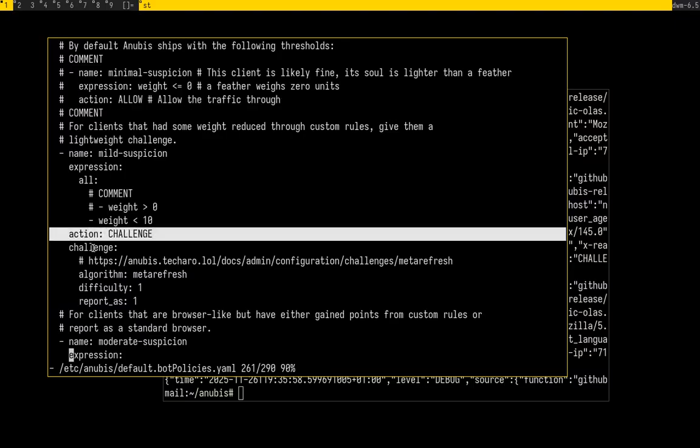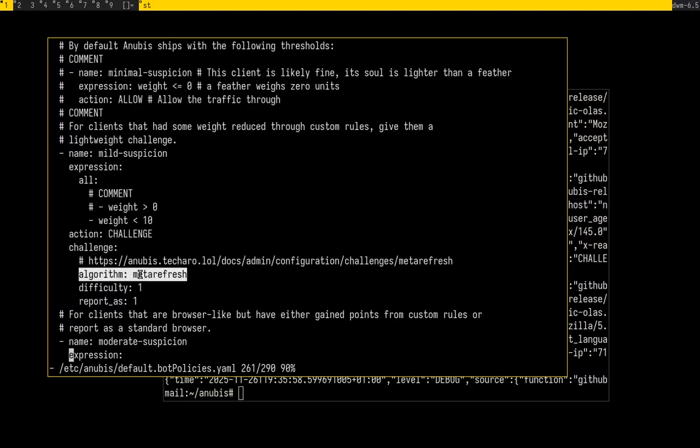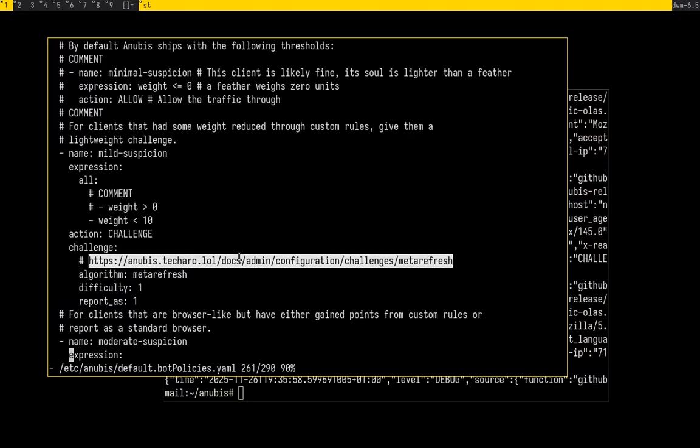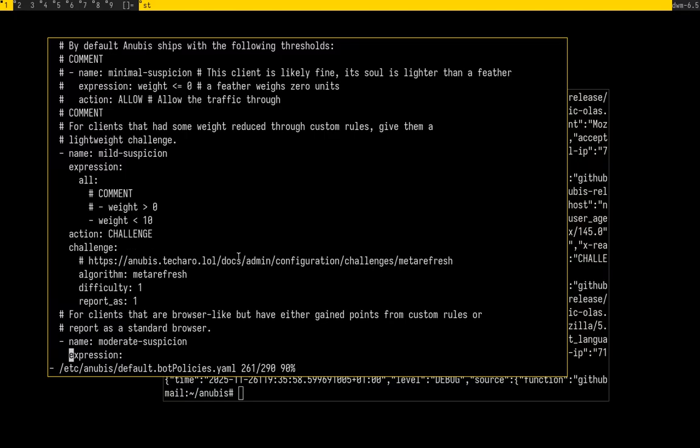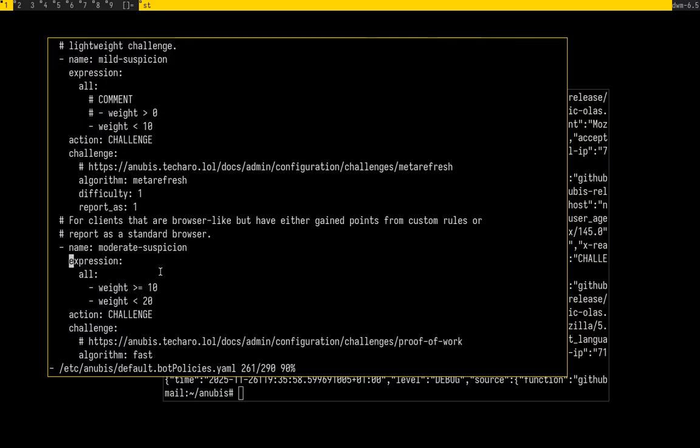And here we have action challenge, and then we have this meta refresh. This is pretty simple because, I haven't read this docs page, but what I can tell, there's an HTML meta tag and it just tells the browser, okay, refresh this page. And if the browser does that, well, then it's probably legitimate, because if you use something like curl or some scraping website, most of the time it doesn't read meta tags and refresh the page.